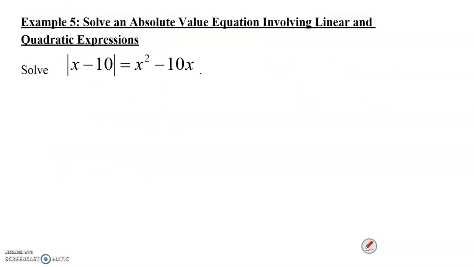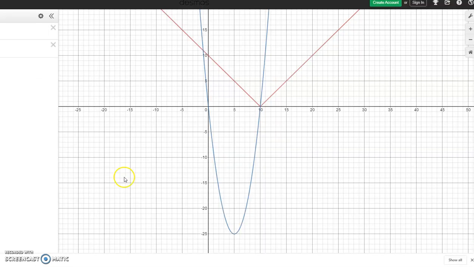All right, let's try one more. So this one we have a parabola that is meeting with the absolute value of a line, which remember this would be like a V-shaped graph. So let's take a look at what that would look like. So here I just used Desmos to show you that the red graph is the absolute value part and the blue graph is the quadratic. And so where they cross, it looks like there's 2 places. It should get an answer of negative 1 and then an answer of positive 10. So let's figure that out algebraically.